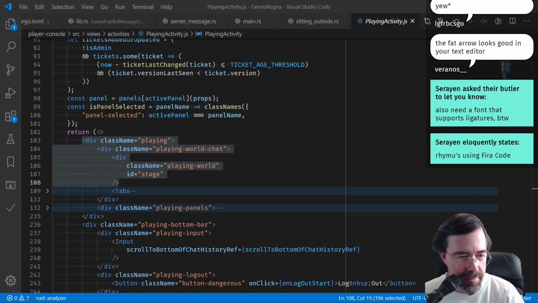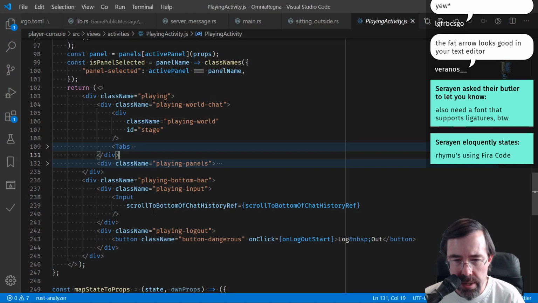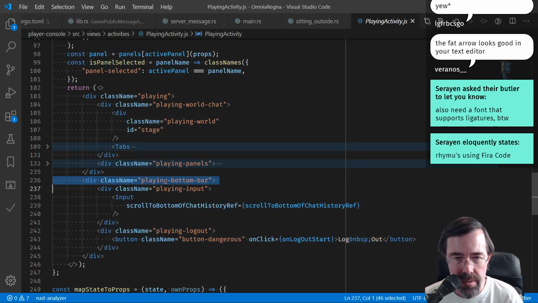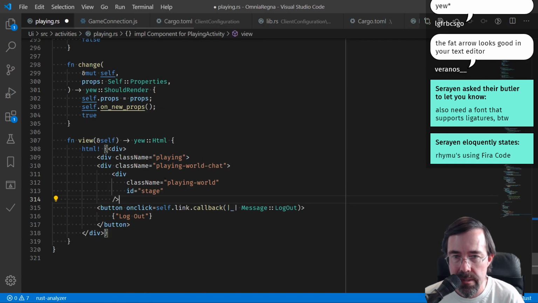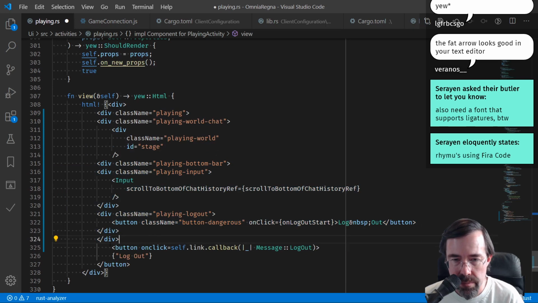All right, sorry about that. I think it's this bottom bar that had the log out. Oh, here we go. Yeah, so here, the log out button had a little bit more elaborate structure to it. So it goes here. So that button is replaced by the, well, let's just replace the click handler.